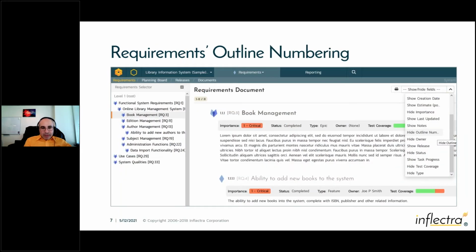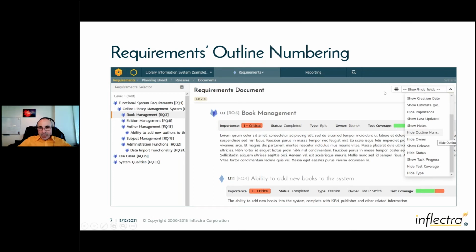Another thing that we found people ask for quite frequently, and it's a little hard to see on this, is to have outline numbering. So if you have a requirement at the top, it's like level 1. You might have a child requirement called 1.1 and a grandchild requirement called 1.1.1 and 1.1.2 and so on. So we've added outline numbering. So it looks more like a document where you can have numbered headings, and you can now see that directly here on this view. So that's some of the functionality on the documents view of requirements.